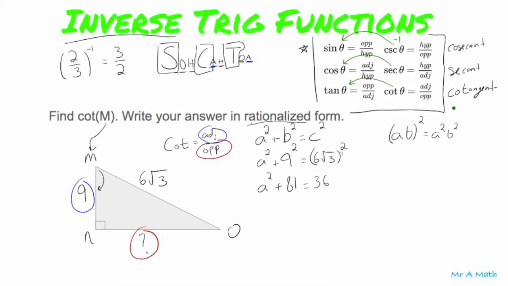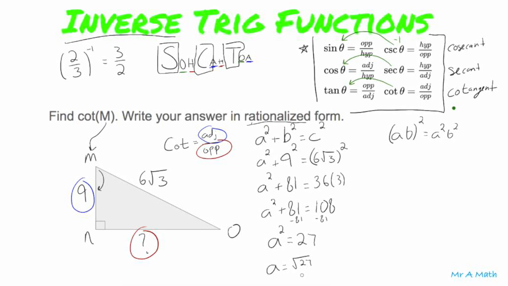Square root of 3 squared, that just is 3, right? The square root and squared undo each other. And so 36 times 3, if you punch that into your calculator, or if you know your mental math, that's 108. And so that means that a squared is equal to 108 minus 81 from both sides. And that's going to be 27. So a squared is equal to 27, which means a is equal to the square root of 27.